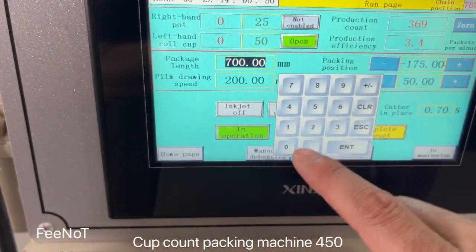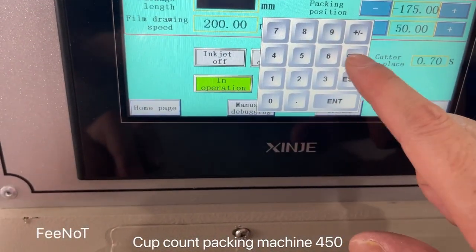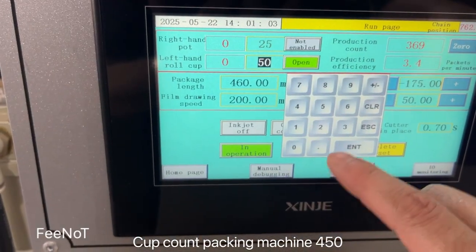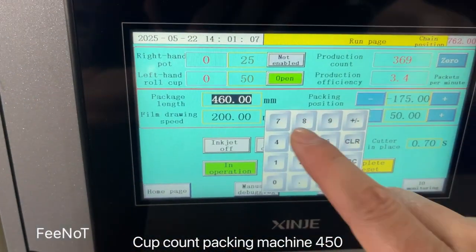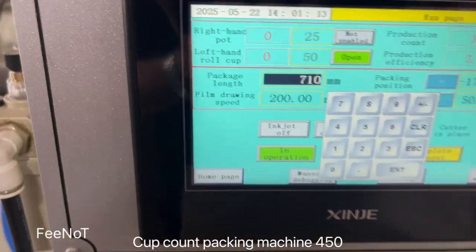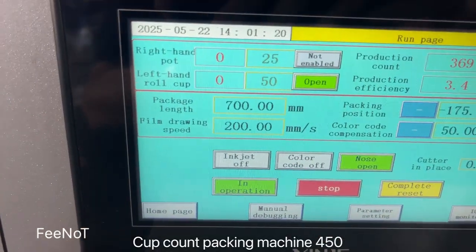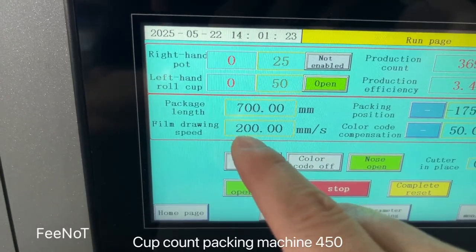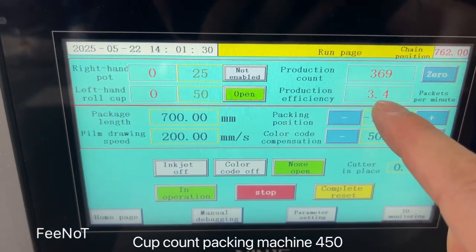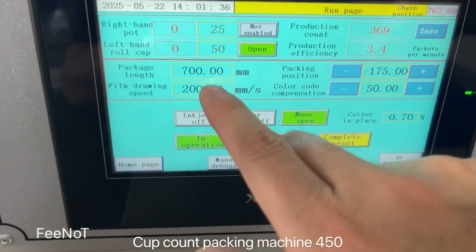If use 25 pieces, 25个可能是460。If 25 pieces is 260. Of course, you should change back to 25 pieces. And 50 pieces is 700 millimeter. And this one is film speed. Film that means the machine speed. And the production counts how many pieces. And the production efficiency, the speed, right now is about 40 bags per minute. If you want to change the speed, you can change it here.